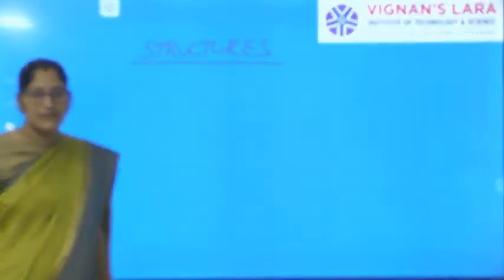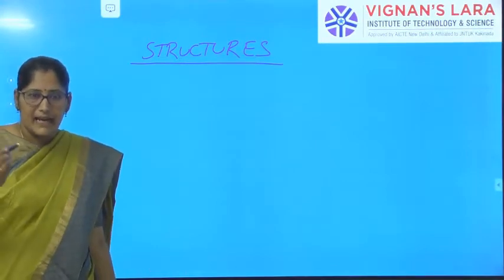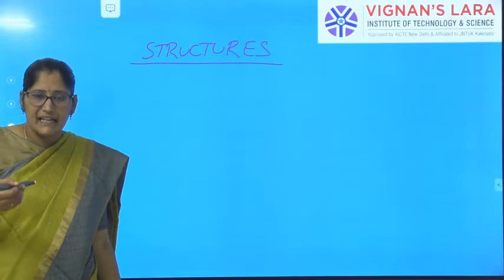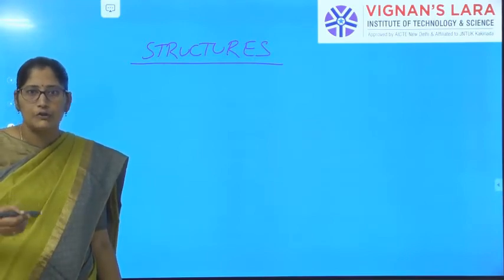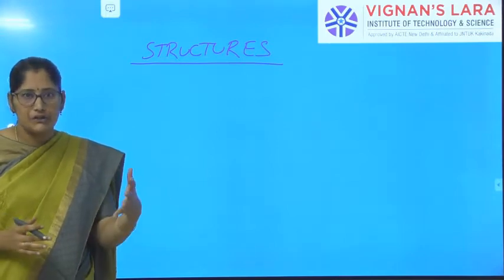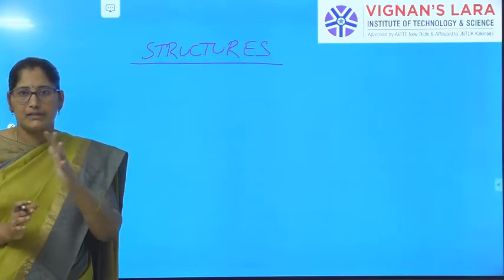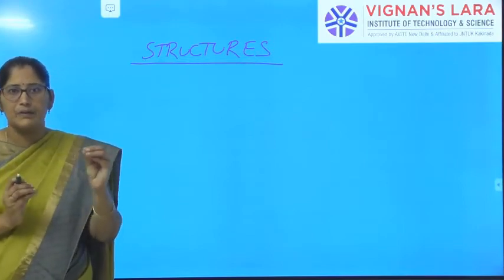What are the structures? I told you a few minutes before, we have 3 tenses and each tense has 4 types, and altogether it would be 12 structures. So 12 forms we need to find. Okay, we'll go with the present, and past and future is very easy. We'll go with the simple rules and regulations.